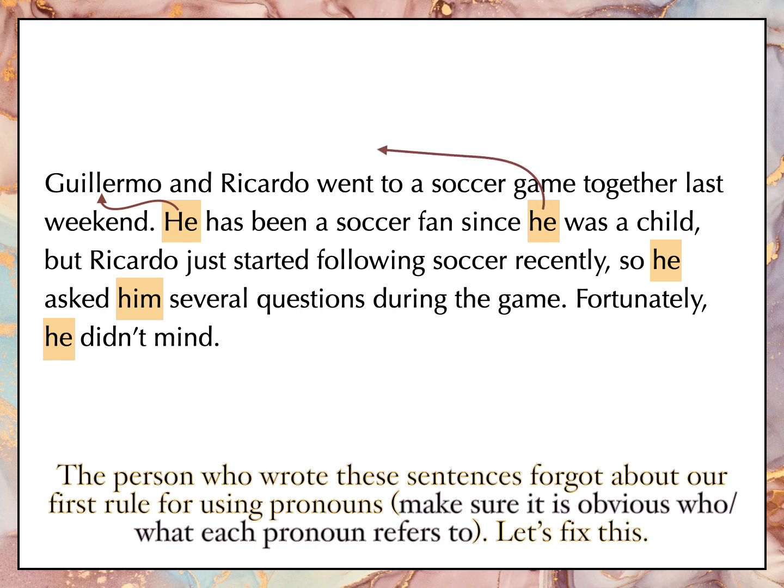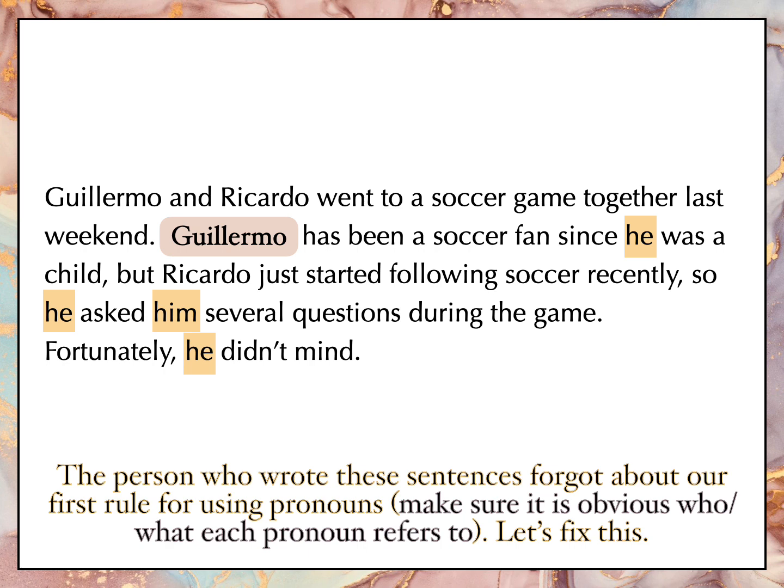Now the second he is also referring to Guillermo. Our next he, though, refers to Ricardo. Then we have a him that refers to Guillermo and a he that refers to Guillermo. So this is a little bit of a mess. We need to eliminate a couple pronouns and put nouns back. So let's start by taking out that initial he because that was a problem, and we're going to put Guillermo in place because now this makes sense.